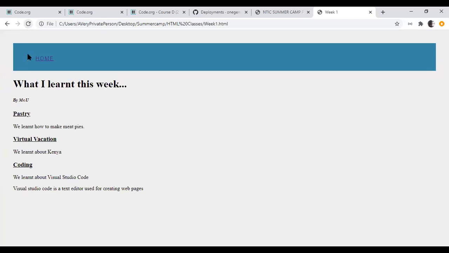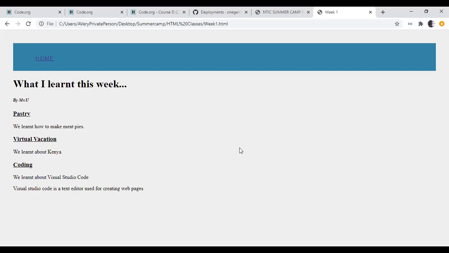If you refresh, we can see now that there's some space here. So it looks better. This space makes it look a bit better. So we've added a margin to our body element.